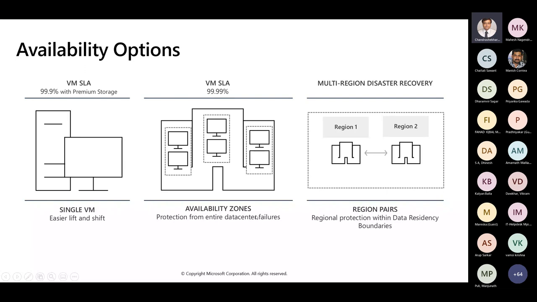Availability zone means creating instances across three different data centers, but within the same region. So in Pune, there are three data centers and your services will be created in all three. If you choose zone availability for your services, it will create three instances in three different data centers. It is not three instances in total. In every data center, three instances, so in three data centers there will be a total of nine instances. That's why it increases cost also. Nothing comes free. Whenever it makes your application more available, it has to levy more cost on you.